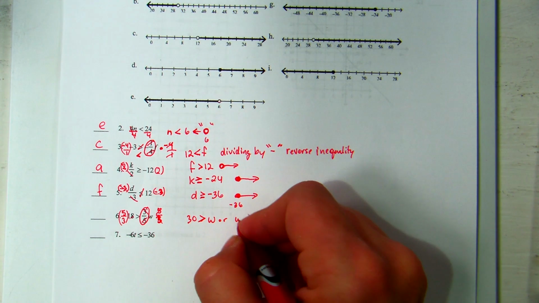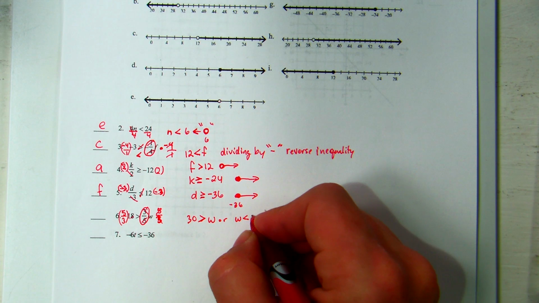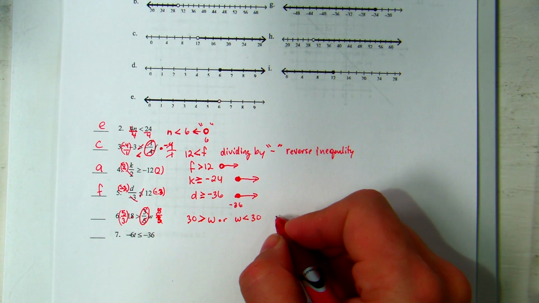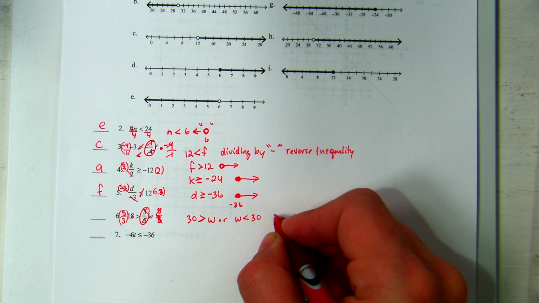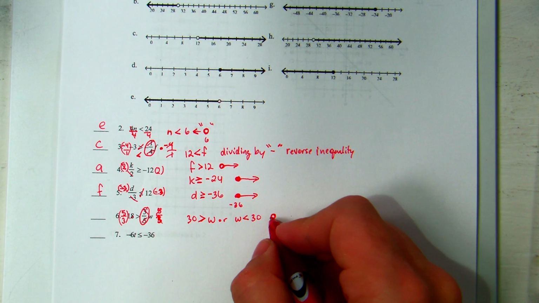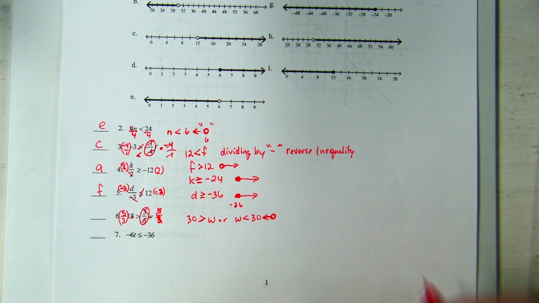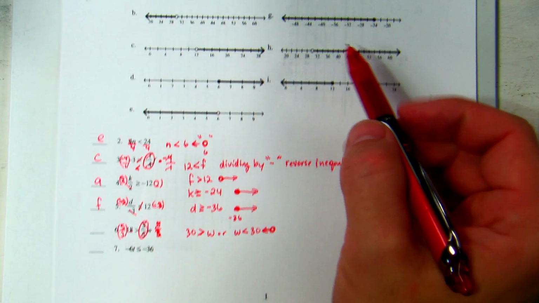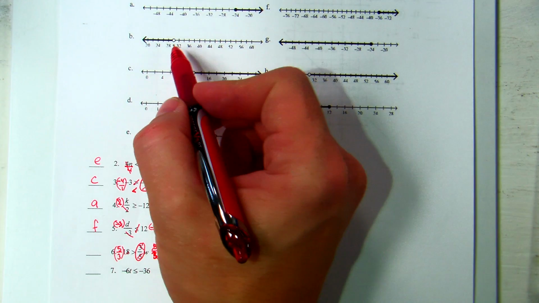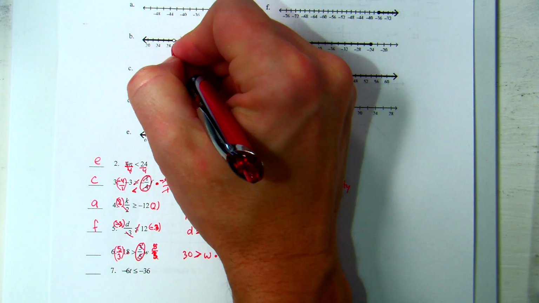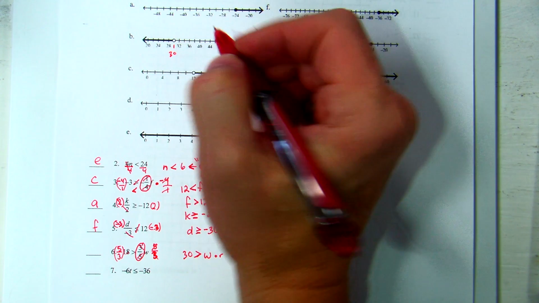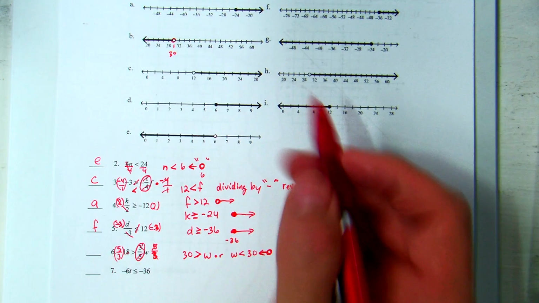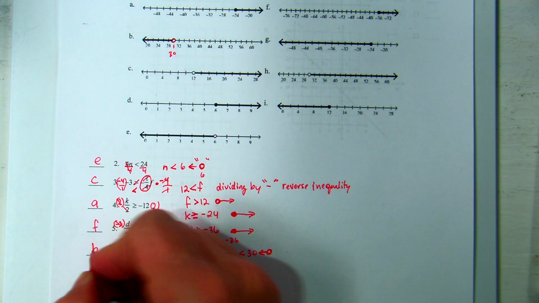We could also write it like this. We could change sides. Right? So W has to be less than 30. Open or closed dot? Open. And which direction should it point? To the left, right? All right, so we're looking for 30, and it's going to the left. It looks like B. Yeah, right in there should be 30. It's an open dot on 30, and it points to the left. It's all the values less than 30. So this will be B.